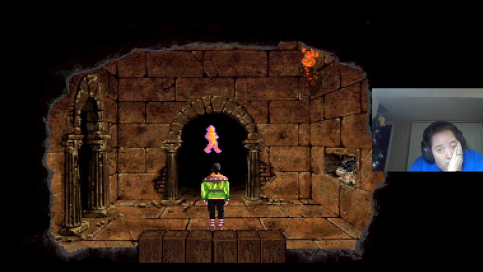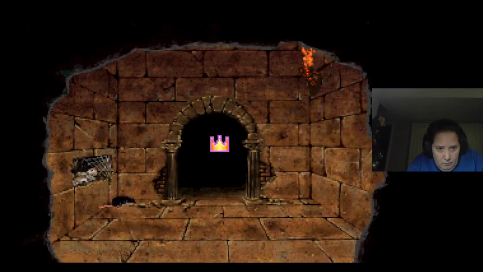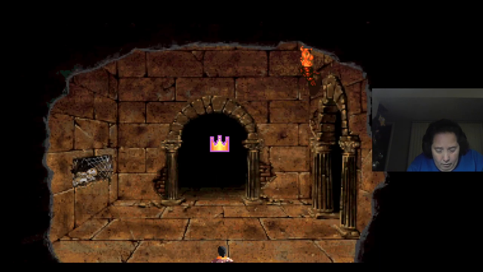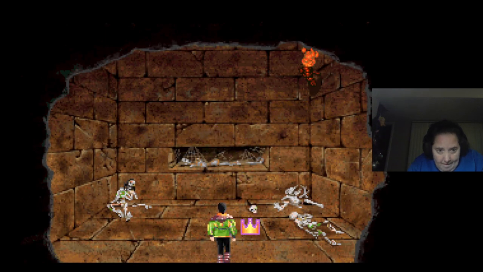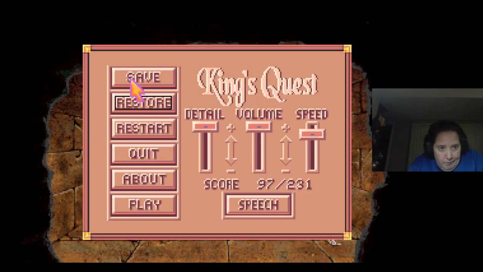Alright, this is where you need to know your compass rose. So, I'm gonna walk north twice. That's not a good one. East twice. And north again. Need the skull. Alexander picks up the skull. Save the game again.